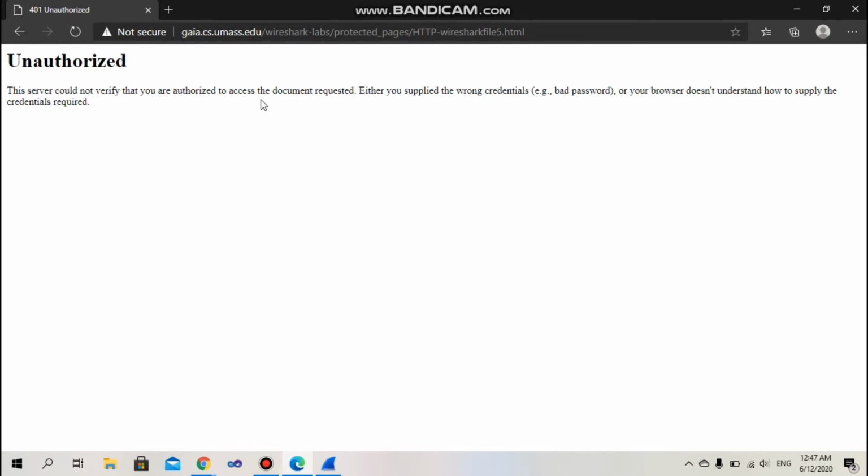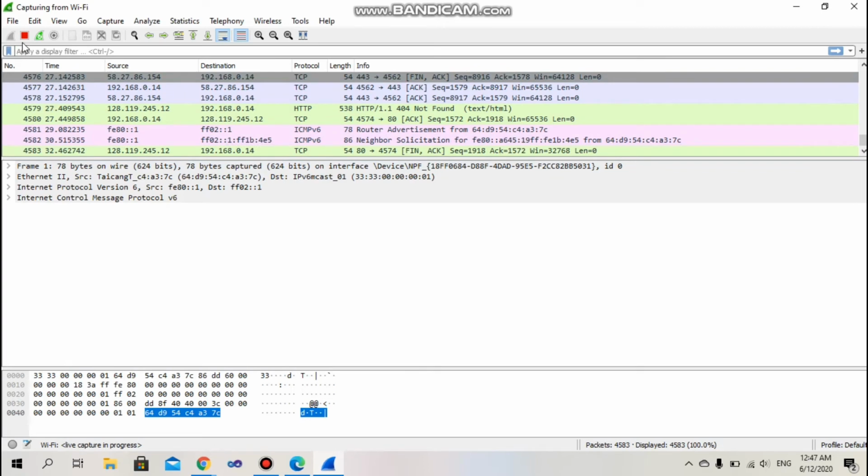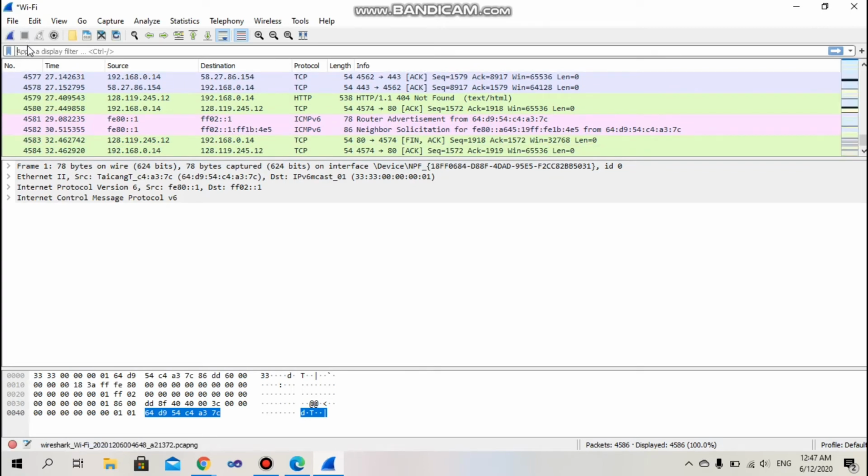So it says unauthorized. So stop, then find the HTTP.